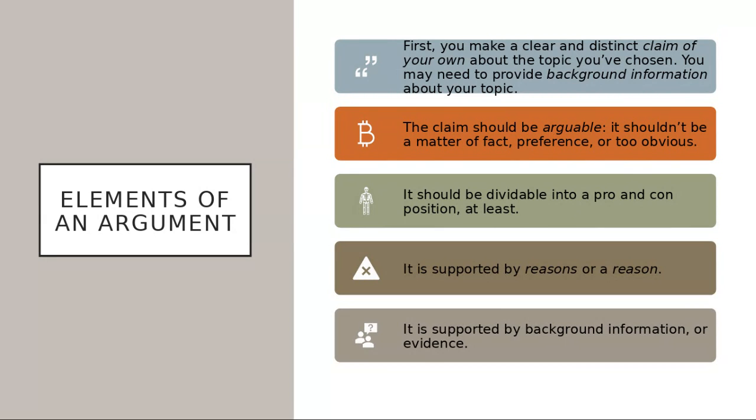okay? And a claim in an academic paper should be arguable. You shouldn't just be stating a fact, stating a preference, or it shouldn't be too obvious, okay? So you need to distinguish between support for your claim, which are facts and evidence, things like that, and your claim itself, okay? It shouldn't be something that no one would disagree with. That's not a meaningful claim.